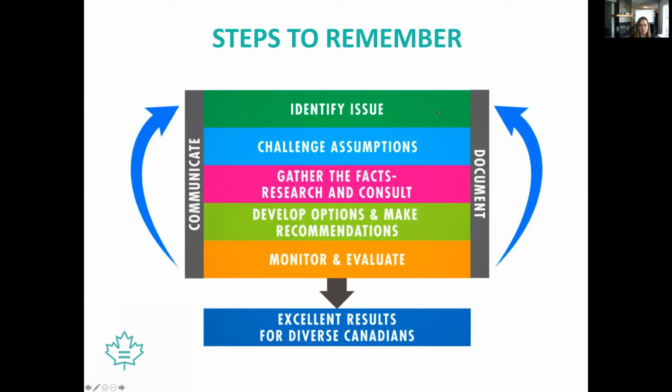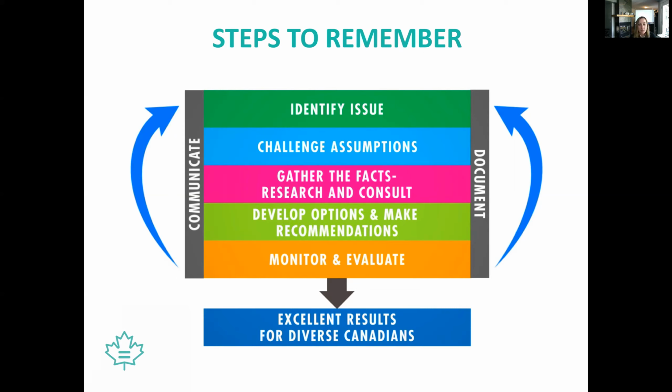In order to do this, you follow these key steps. You start by identifying what the issue is and who your target population is. What's the diversity within that population? Then you move into challenging your own assumptions. What are some biases or stereotypes or narratives that you have about your target population, or that your organization or your project has about this population? What are you assuming here?